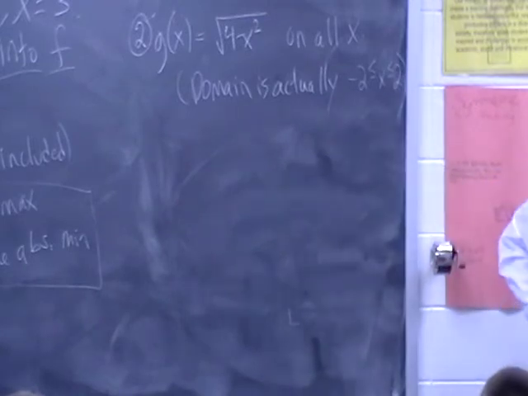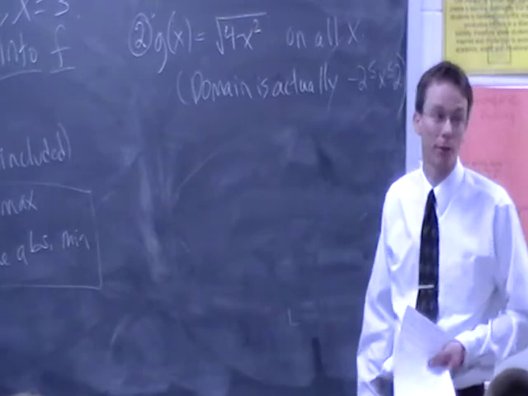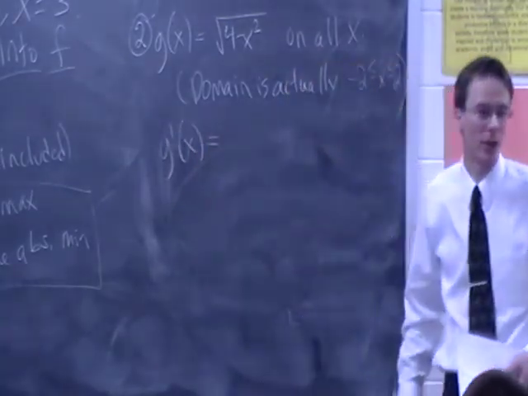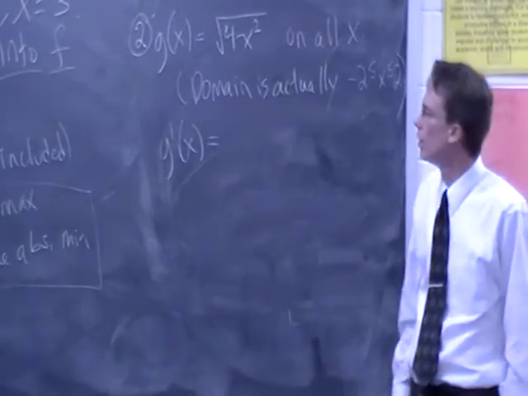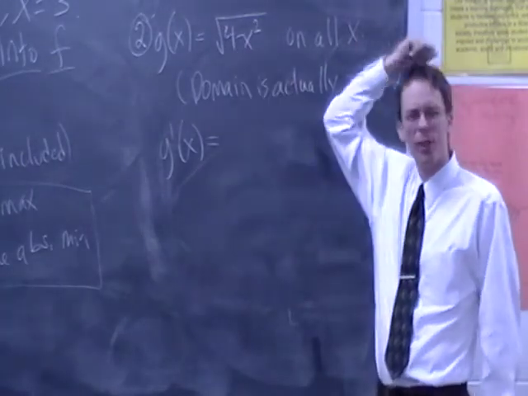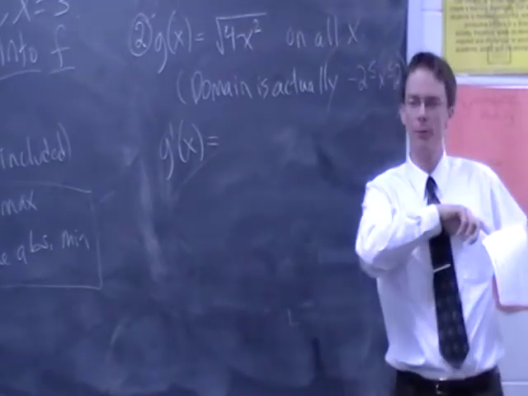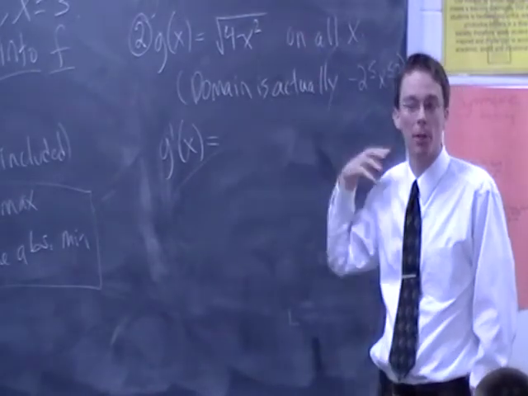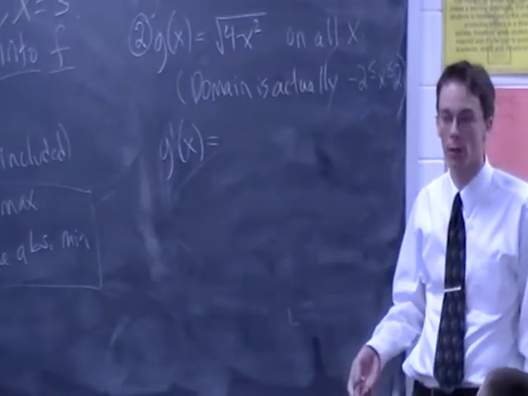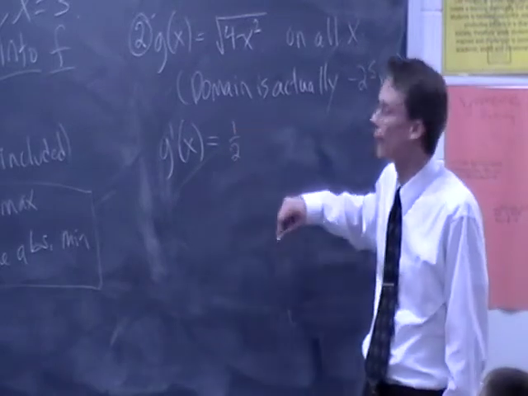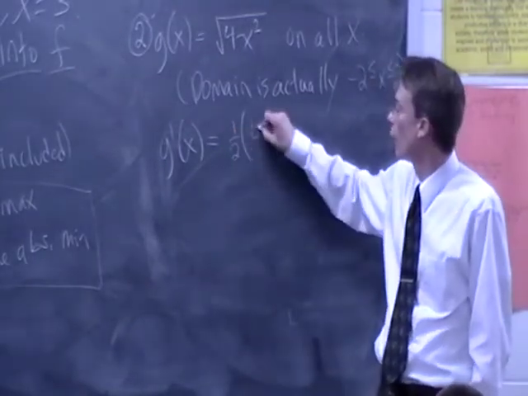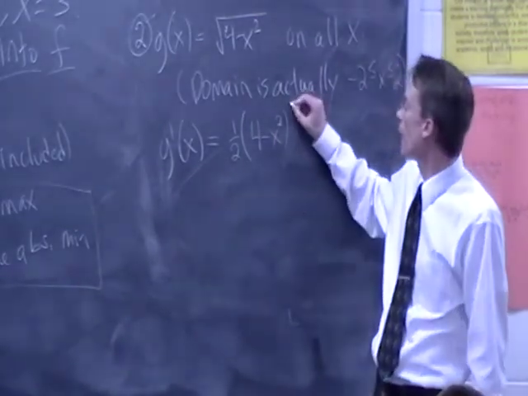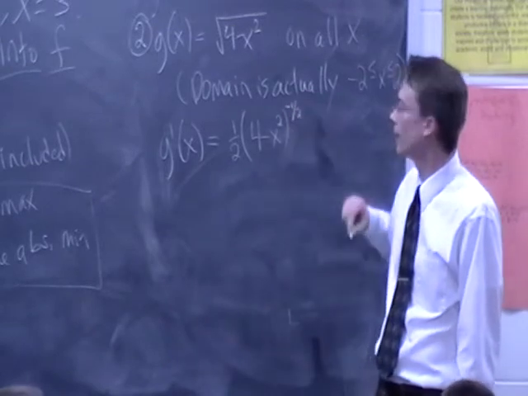We also need to find out when g prime is 0 and when g prime is undefined. So I suppose we would probably figure out what g prime is, just in general. I don't like the square root as much as I like thinking of that as power 1/2. So this is a quantity to the 1/2 power. If I'm going to differentiate it, what do I do first? Bring down the 1/2. Your 1/2 comes down front. And then right side, don't screw with the quantity. Power drops from 1/2 down to negative 1/2.